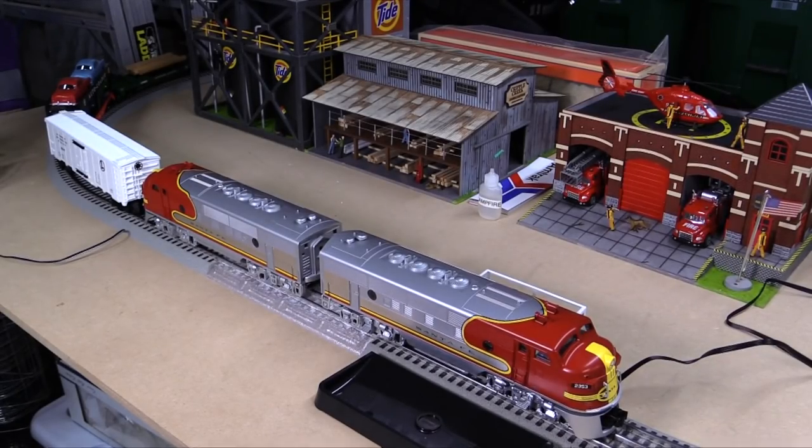Because this set has Bluetooth on board, that gives you two more operating methods. You can use the LionChief app on your smartphone or tablet, which is what I'm going to be doing today, or you can use the LionChief Universal Remote. And then finally, you can operate this set conventionally, just like your granddad used to do, with nothing more than a transformer and some track.